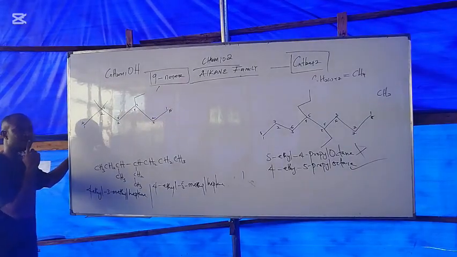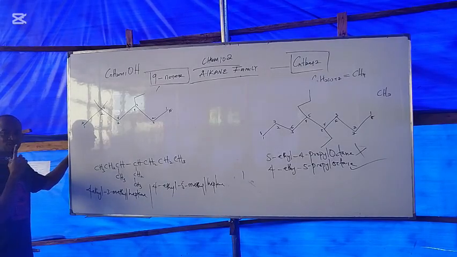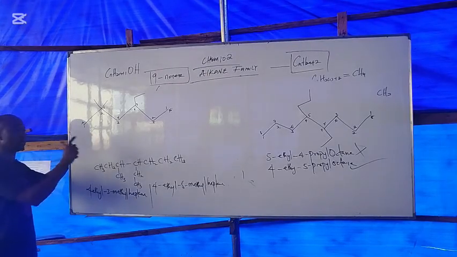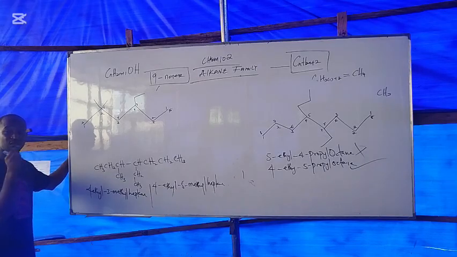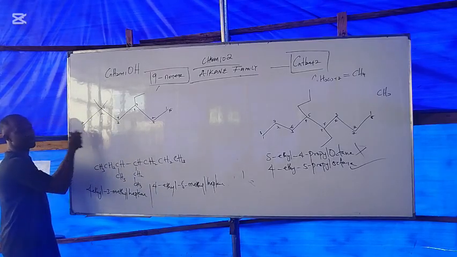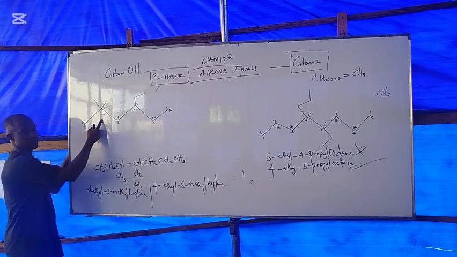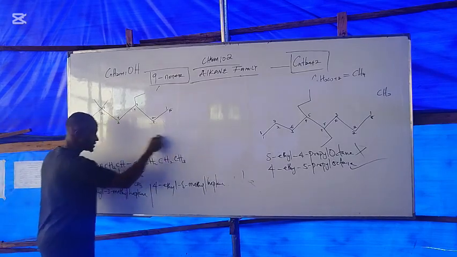Now, logically, from the rule I gave you in numbering, we say that if we are to name a compound, we look out for the carbon atom that bears the substituent group, right? The closest carbon atom. The closest for this compound is from where to where? From 2. It means your naming should come this way, not this way.